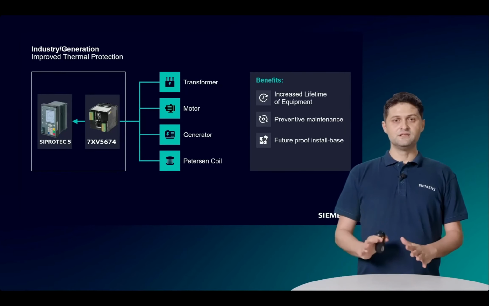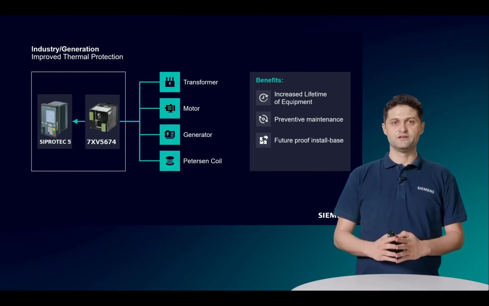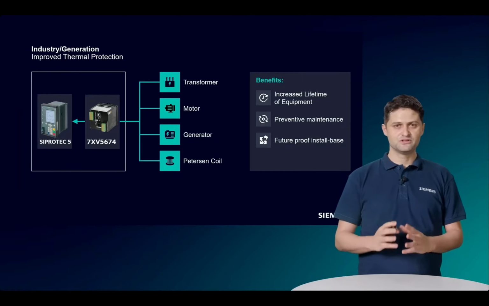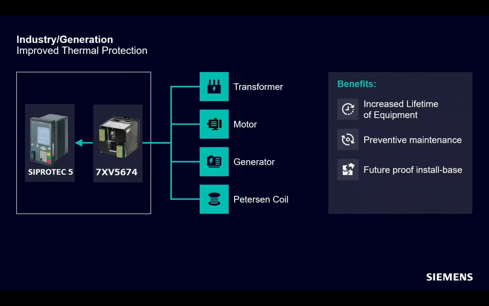So you can significantly improve your thermal protection stage in SIPROTEC 5. If you are an industrial user or maybe operating in generation industry, it is possible to do even more than simply monitoring the temperature, but make the temperature an integral part of the protection. The load conditions of an electrical machine puts certain stress in the equipment's operational safety. The machine in this context can be a motor in an industrial application, or a generator in a power plant, or simply a transformer in the grid or in the private premise.